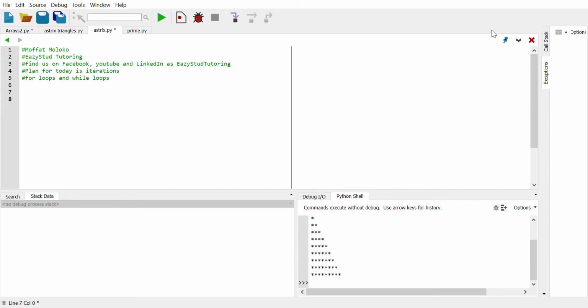What happens when you want to print a number from 1 until 100 and you don't have the time to write the print line, print 1, print 2, print 3, print 4, print 5? What happens in that situation? We only have a limited amount of time. So I would suggest to you to use a while loop. I'm going to be quiet for a moment while I type, and I'll explain it a bit later.